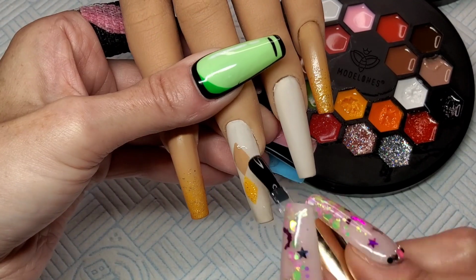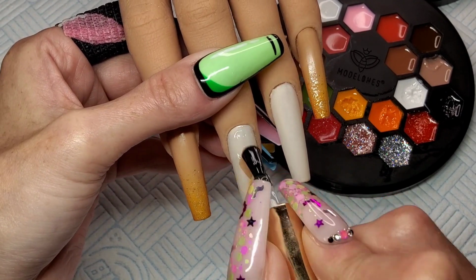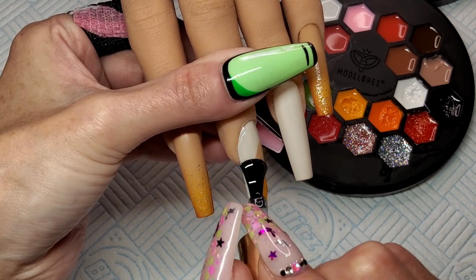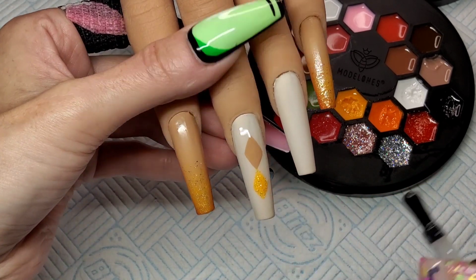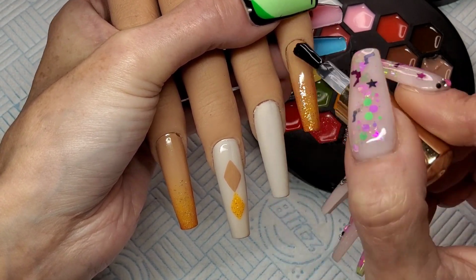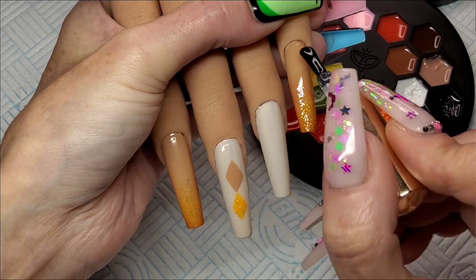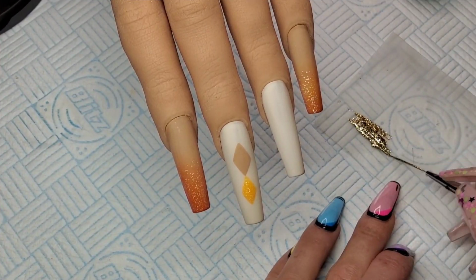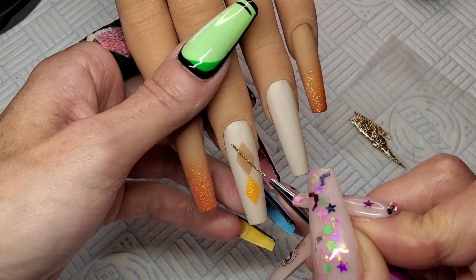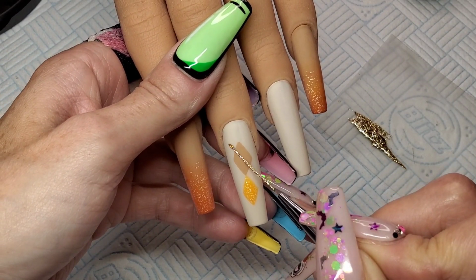So that's that all cured. I'm using just a nice generous layer of glossy top coat because I did 2 layers of that glittery gel. It's quite raised and I needed it to be ultra smooth and even. So a quick glossy top coat, and I've given them a nice buff, because when you're doing straight lines, the surface needs to be flat or else your lines will be wibbly wobbly.